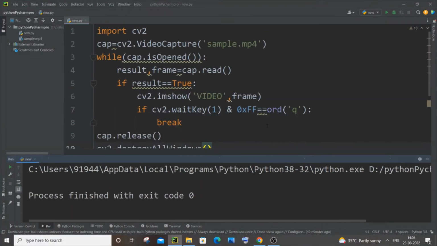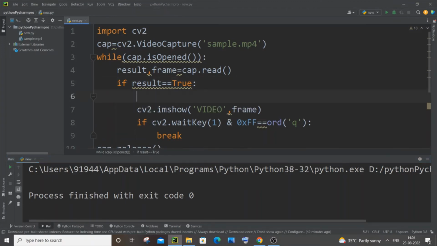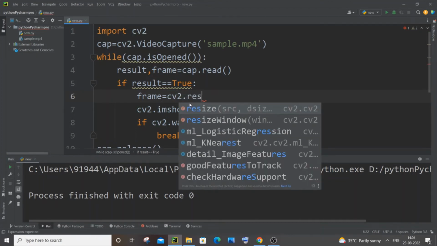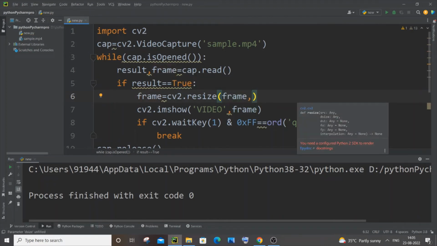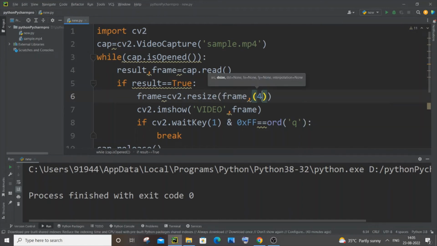So now let us see how we can basically resize the particular video. Already it was playing in a whole screen. So for that, just come above this cv2.imshow. It's going to be frame, this particular variable that we have used to capture our image, equal to cv2.resize, and we are just going to pass our variable name, which is frame. And next thing is that we need to specify the width and height. So let me just go with 400 comma 500. You can just play around with it, or you can just add however much you want. I will go with this one.